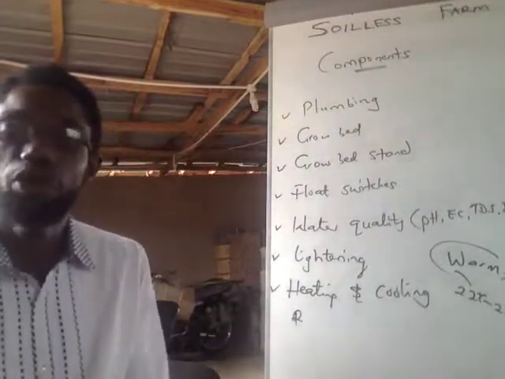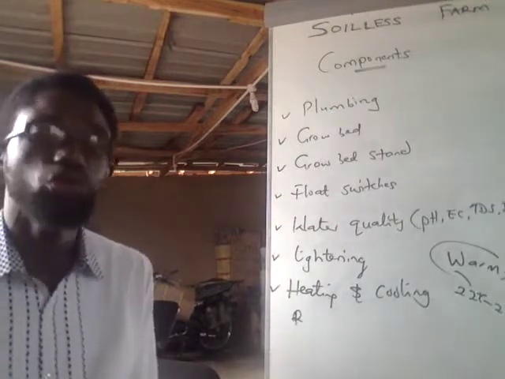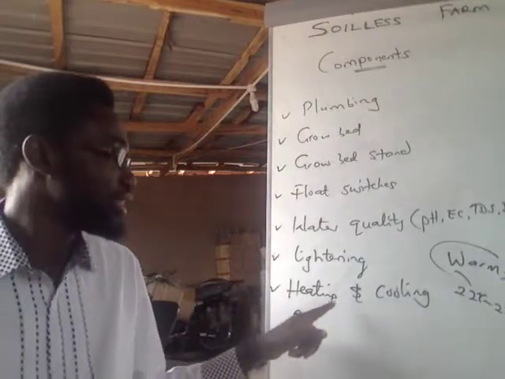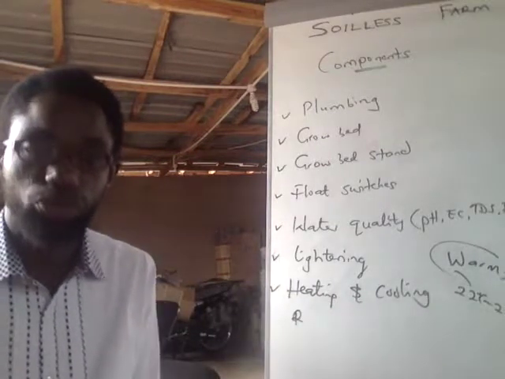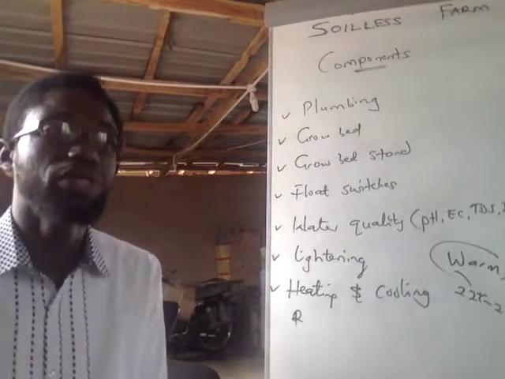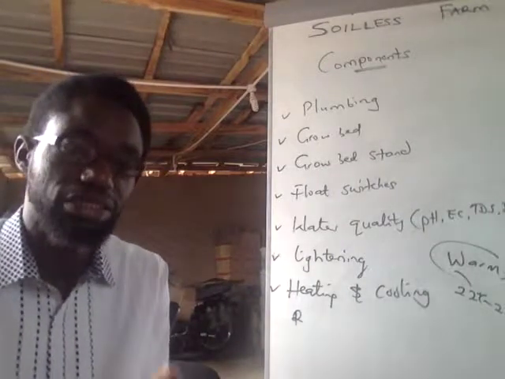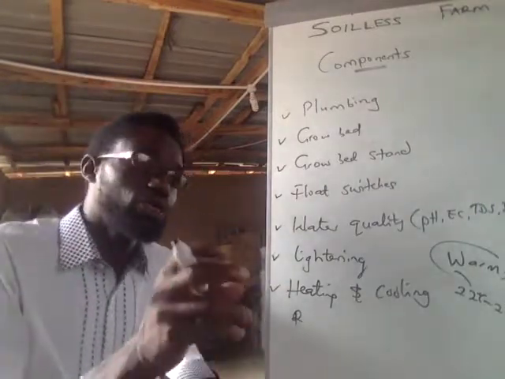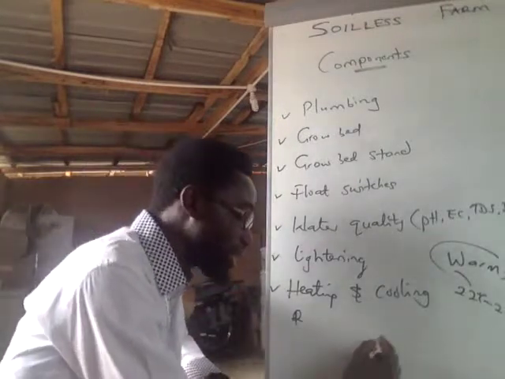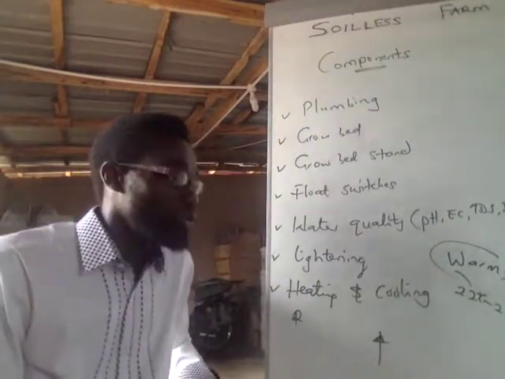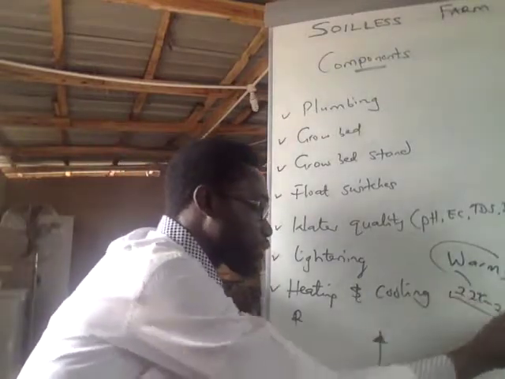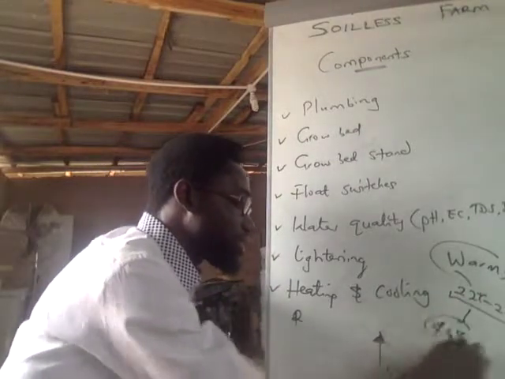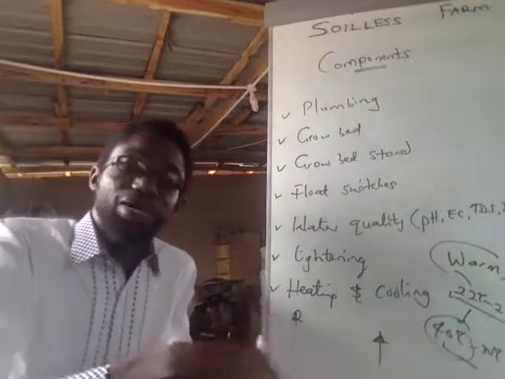Now, there might be times where everywhere is so cold that this temperature drops. In that case, what you are going to need is a heating apparatus to heat up your fish pond. I'll give an example. I think in February, March this year in Nigeria, there was a period of about 2 or 3 days where the temperature went very high. So for most people, instead of the temperature reaching 22 to 27 degrees in their fish pond, they were recording as much as 40 to 50 degrees inside their fish pond.